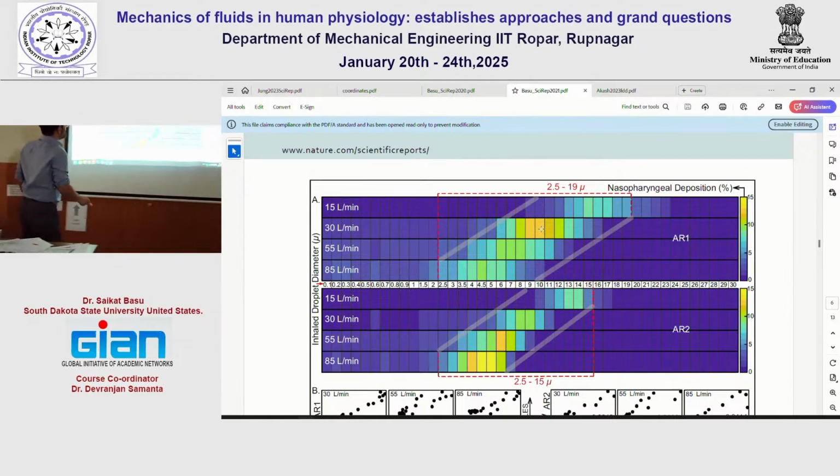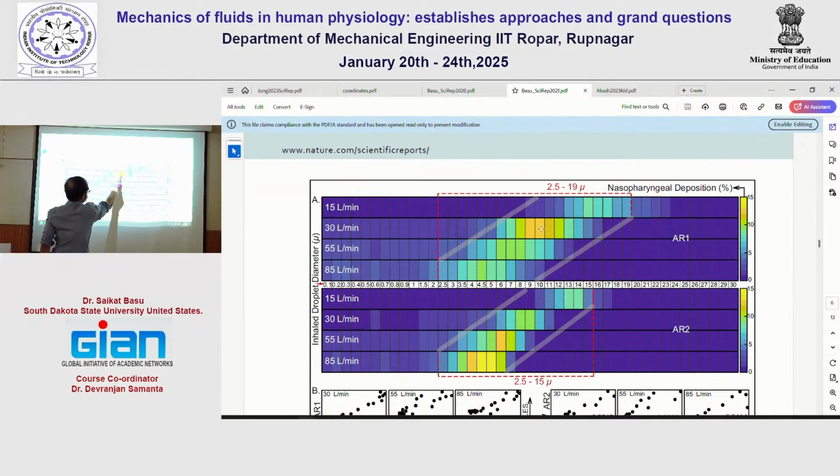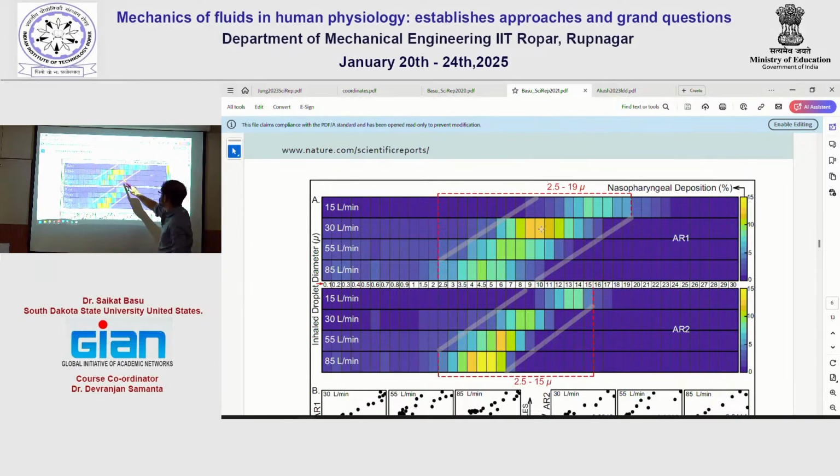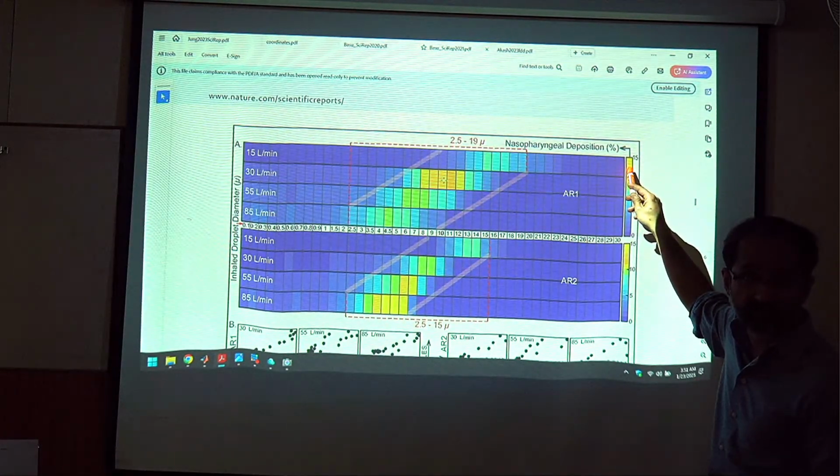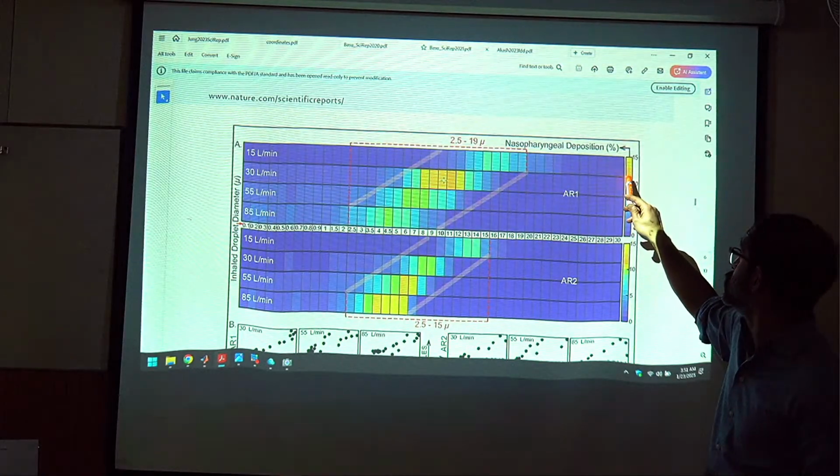So 10 micron and over here. What is that value? If you connect it back to the color map over here, it is not as yellow as over here, but it is more than that. So somewhere in over here. What was the percentage efficiency you just got? So that matters.